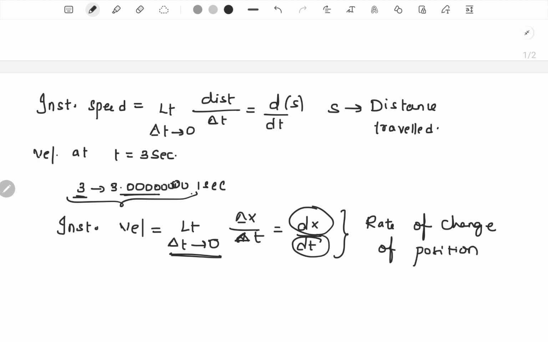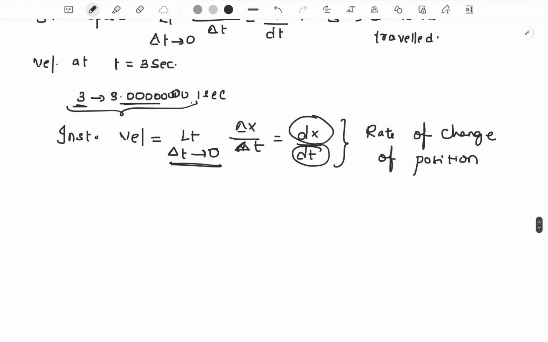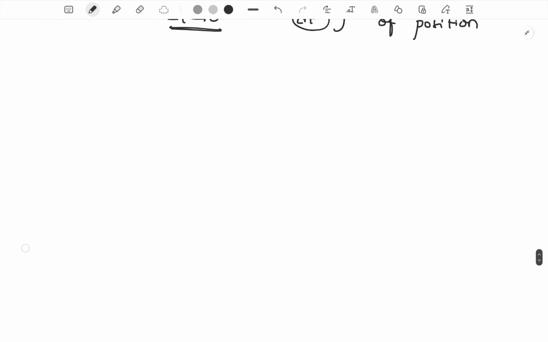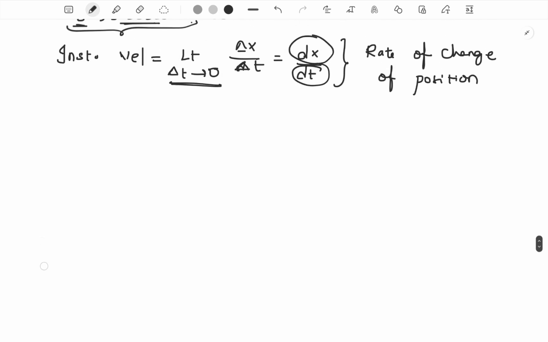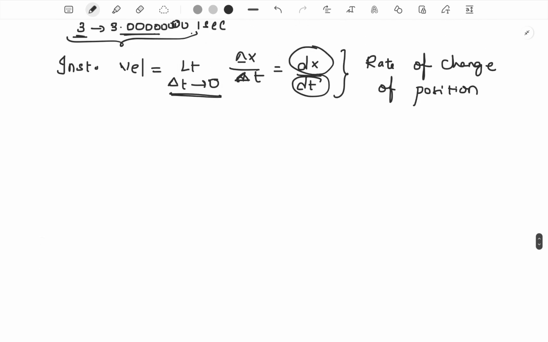Okay, this is about the instantaneous velocity, or we can just call it the velocity. Instantaneous velocity is a vector quantity, whereas instantaneous speed, or just speed, is a scalar quantity. Now let's focus on acceleration. First we will define average acceleration, then we will define instantaneous acceleration mathematically, similar to how we defined the average velocity and then instantaneous velocity.